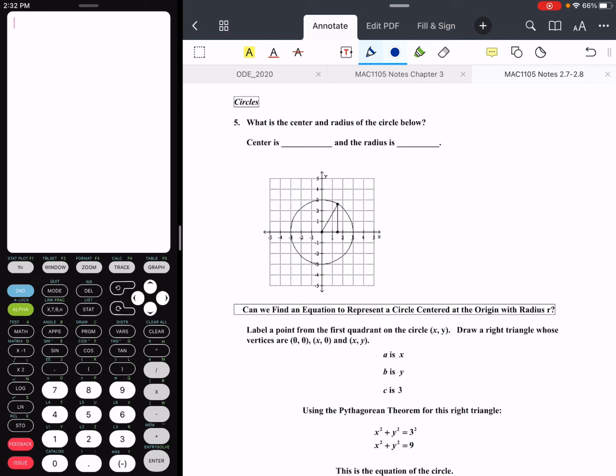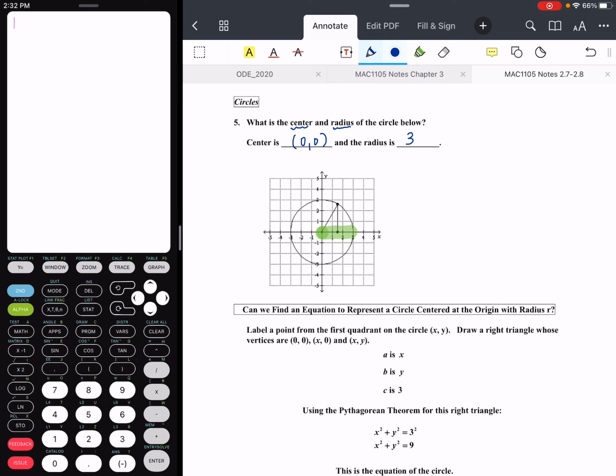The two components of a circle that we're going to talk about over and over again are the center of a circle and the radius of the circle. You can see that the center of the circle is here at 0, 0, the origin. And then the radius of the circle, you can go from the center to any point on the edge of the circle, on the circumference. I just traveled to the right a distance of 3, so the radius from the center out to the circumference of the circle is 3.